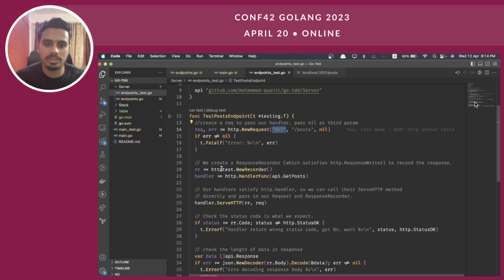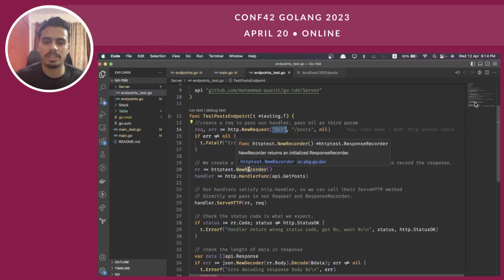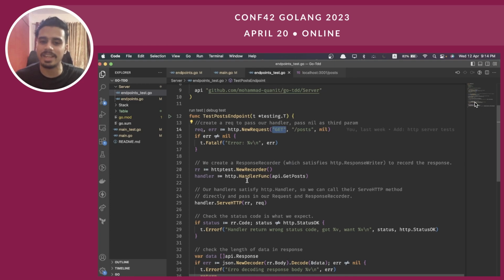There's something called httptest, a package that comes with the Go environment, and we are using the NewRecorder function. This function returns an initialized response recorder, an enhanced implementation of the response writer. If you have ever worked with REST APIs in Go, you have used response writers almost every time, right?